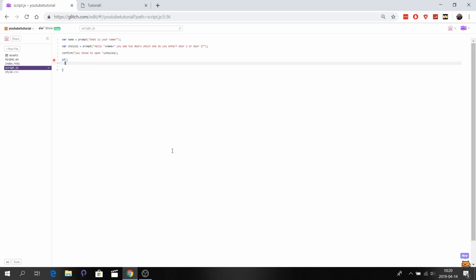In this case we're going to use it to compare the choice. If choice1 is equal to 3 or 1, I can't really remember, but I think it's 3.